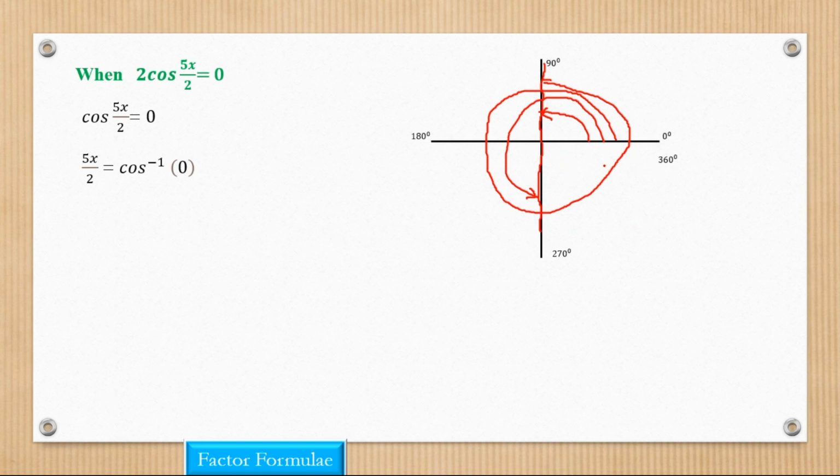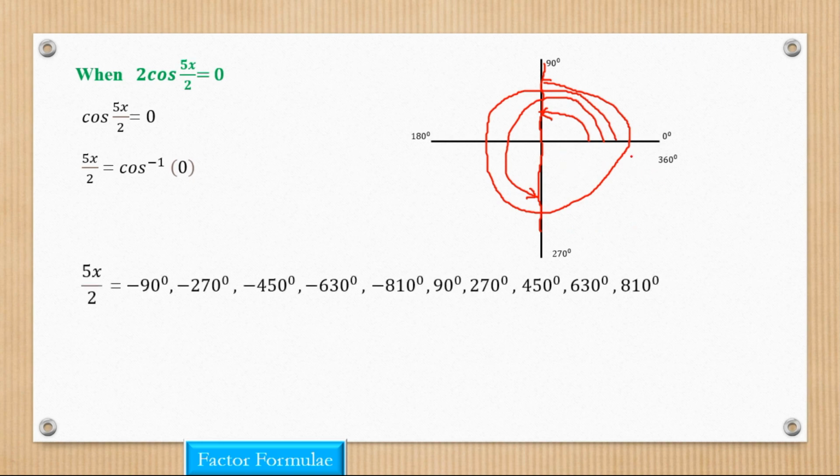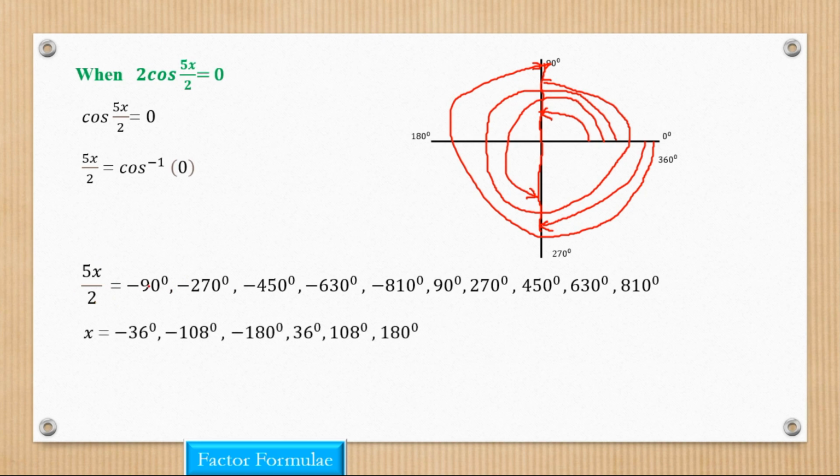Now I may not be able to show everything on the diagram, but as you see, when you solve and do both positive and negative revolutions in a way like that, you end up having these different values. So you can go as far as 810 in the anti-clockwise rotation, and you can also go as far as negative 810 in the clockwise rotation. So these are the values that you get. Now each of these values will be multiplied by 2 and divided by 5. So we end up with something like that. So this becomes our answers.